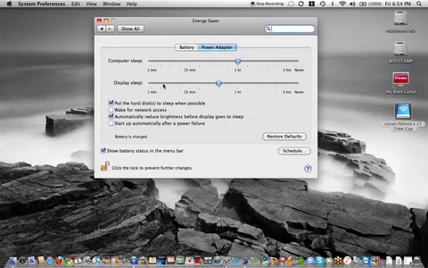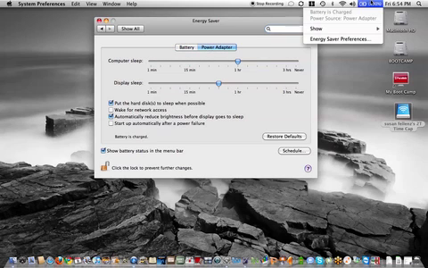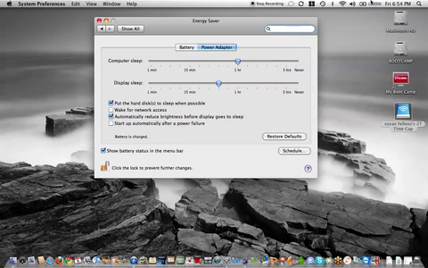Energy saver. This you can set depending on whether you're on battery, what it does, and power adapter. Right now I'm on power adapter. I'm going to take that off. We're on battery. So now these, and this is the stock setting. So if you find on battery your computer's too dim, try going into the energy saver settings and unchecking this. It really makes a big difference.